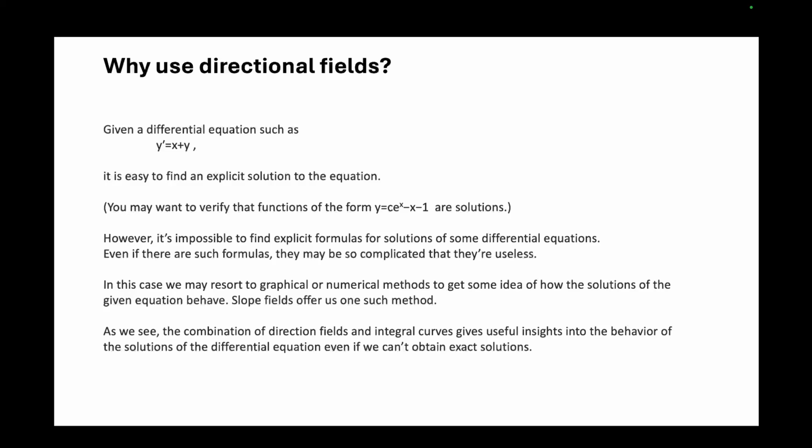There are methods by which you can find analytical solutions to it, and if you do that, you'll find that this is the solution: y equal to c e to the power x minus x minus 1. Here c is the constant, but this is the form that this equation will take once you integrate it. But when you're trying to model real life systems, it is impossible to find explicit formulas for solutions of some differential equations, as I had discussed last class as well.